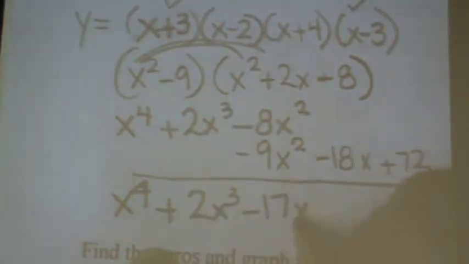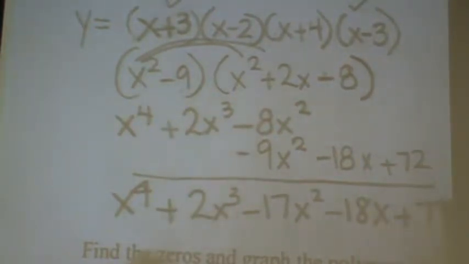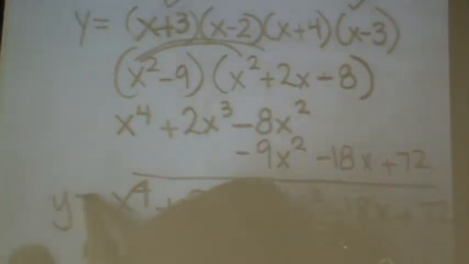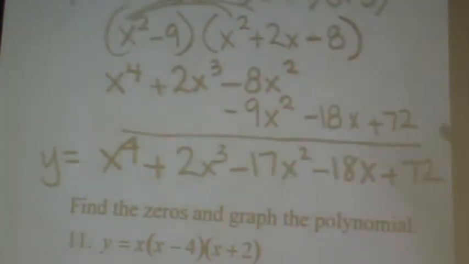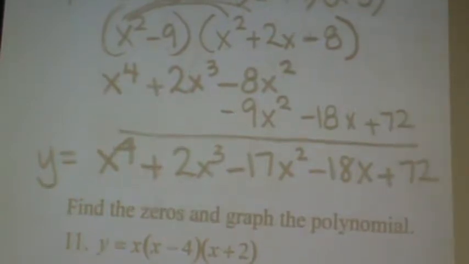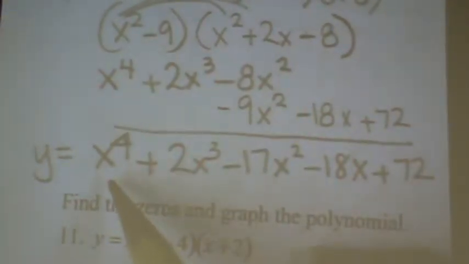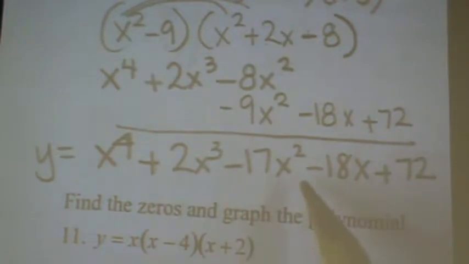And the reason I did that is because I always would mix up my like terms in a long horizontal line. Now tomorrow, when you're taking your partner test, you should all be able to do this problem. And then you all check, what did you get? That's where you will find your math errors.